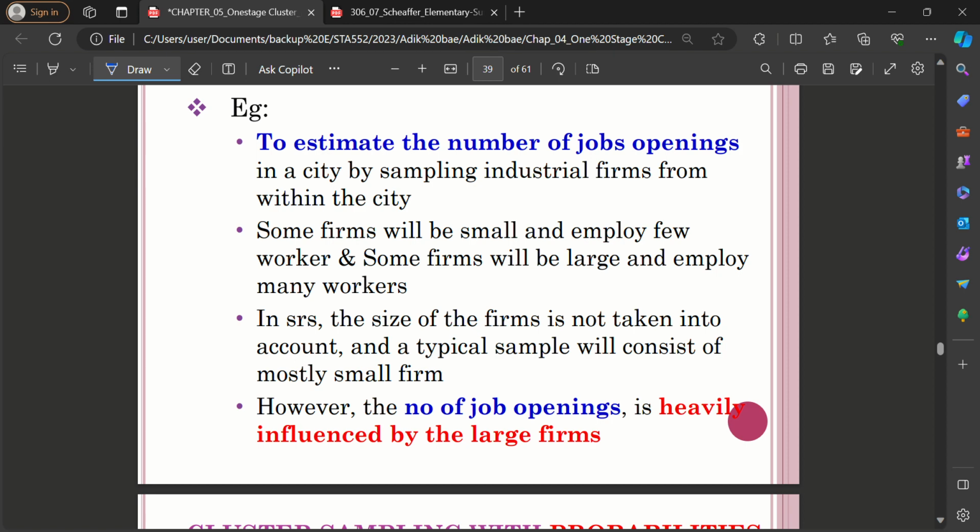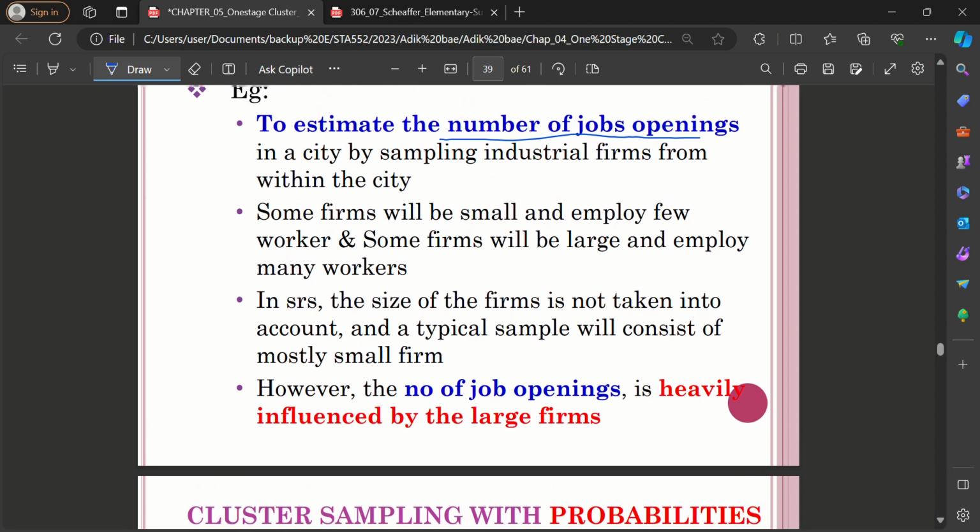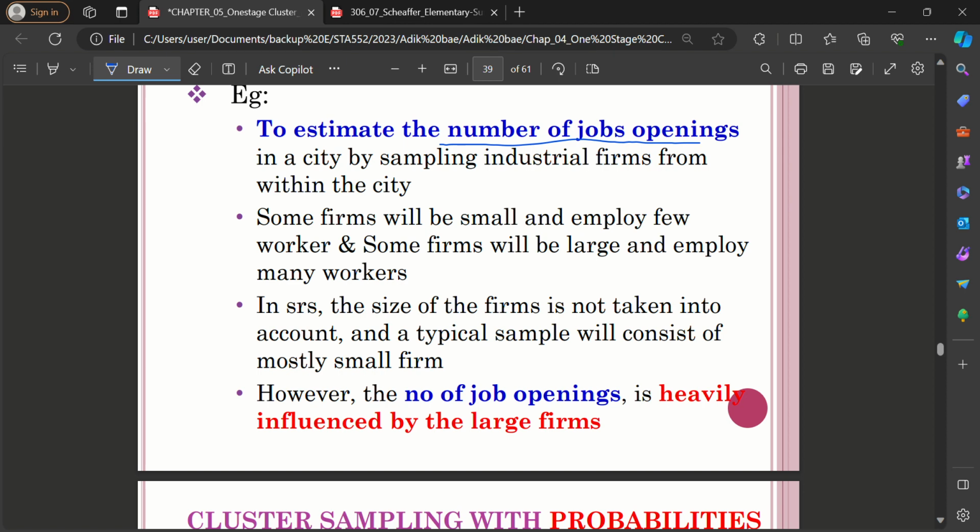Now our intention is to estimate the number of job openings. In SRS, the size of the firm is not taken into account. We do not consider the size of the firm, which is the number of elements. A typical sample will consist of mostly small firms.